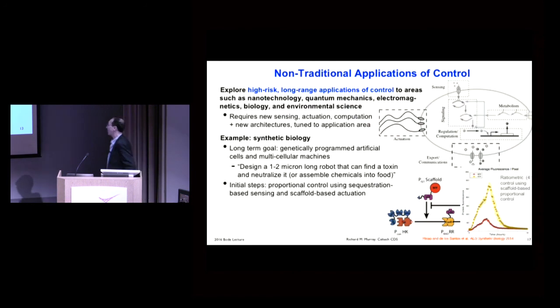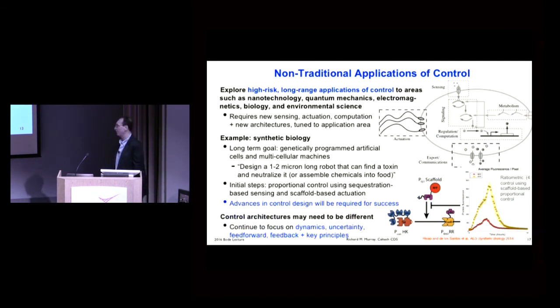Okay, so with that, I'll stop. I've told you about a bunch of stuff, mainly on this top row, talking about the overlap of control and computer science, a little bit in the last 2-3 minutes about this bottom row. I think there are a couple of takeaways that I hope you'll take with you. One is that control is about dynamics, uncertainty, feed forward, and feedback. Another is that it's a set of tools for managing complexity at scale. And the third is that there are lots of opportunities, lots of challenges, and I think there's a critical need for partnering with other disciplines.